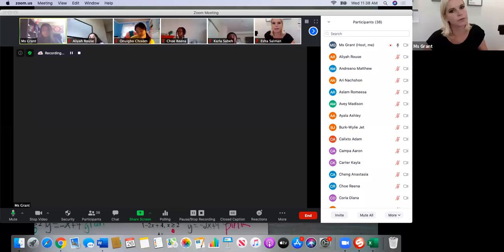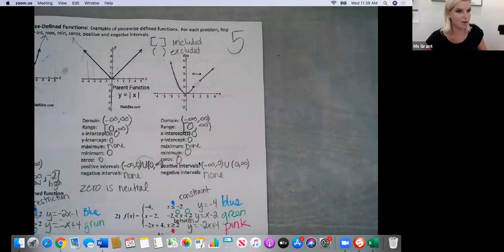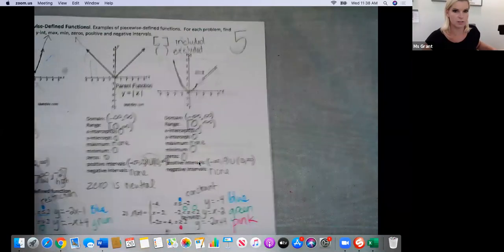All right, so we're going to do 1.3b. We're going to learn how to write a piecewise function, and we are going to learn how to graph step functions. So our 2 topics today are, if I give you a graph, can you write a piecewise function of it? Then how to graph a step function, which is exactly as it's described. Steps, step, step. So I've got these horizontal lines that make steps. And they're all y equals, y equals, y equals, because horizontal lines are that format for equations.